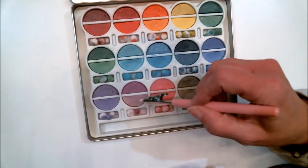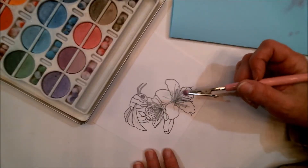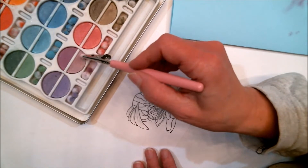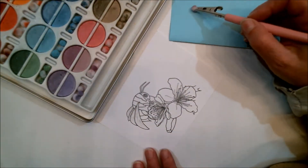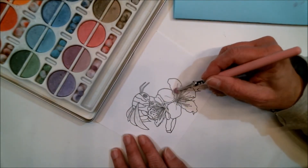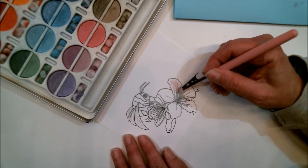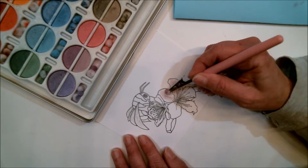You just pick up what you're going to use and that holds it for you, then you can get the color you want and color. I'm going to start by coloring the flower. I get my little swab on there, pick up some of the color, and I can tap it off on a paper to make sure I don't have too much. We're just going to color the flower — it goes very quickly, unlike other coloring mediums that could take a longer time.